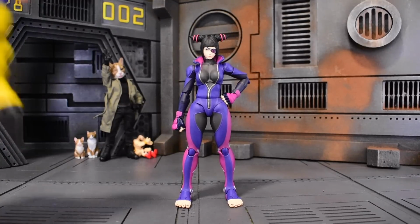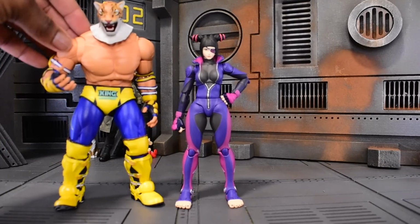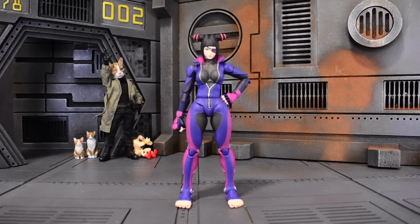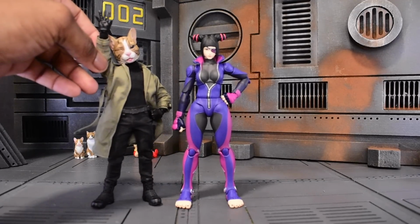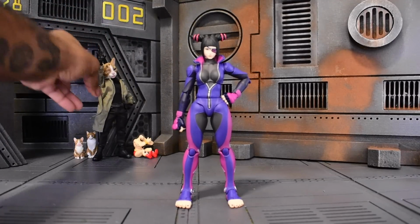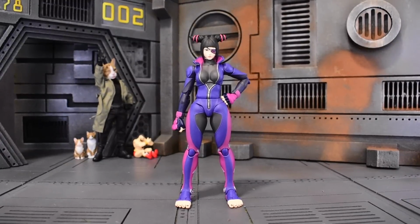Bonus, here is my main man King, who reminds me of my boy Ichigo, right? He's hunched over a little bit, but as you can see, he's clearly a big boy. And just in case you're wondering, here's Ichigo, a little Mezco toy. So you kind of get the feeling of where they're placed with others. That's so the copyright strikes don't come against me. So yes, there we are, enjoying.